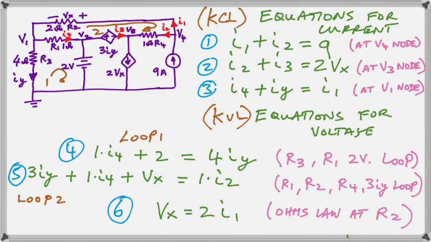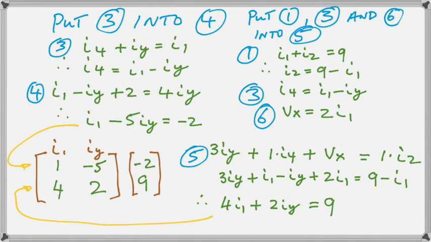Why would we want to do that? Because when we look at the equation for loop 2, we see VX in there, and for those two loop equations, we see that they're all currents except for the VX. So knowing that VX equals to 2I1 in equation 5 is going to be very useful, because the technique that we use to solve the problem is to substitute the current equations in 1 to 3 into the voltage equations in 4 and 5.